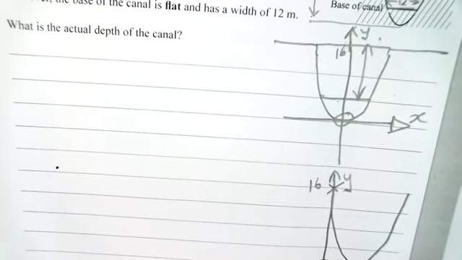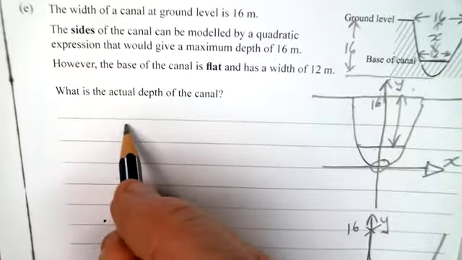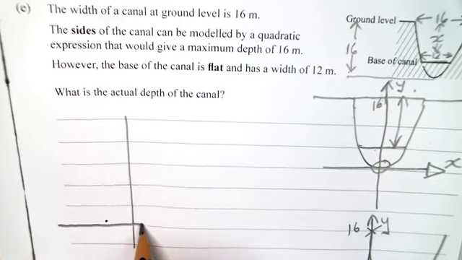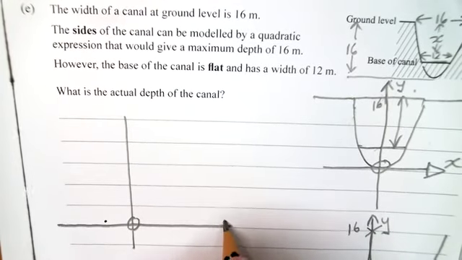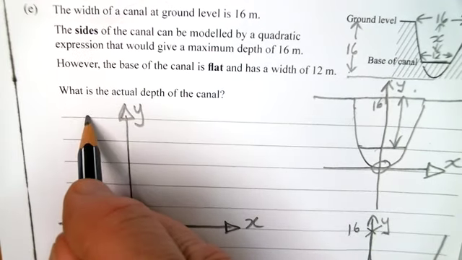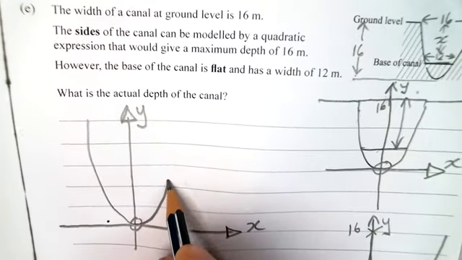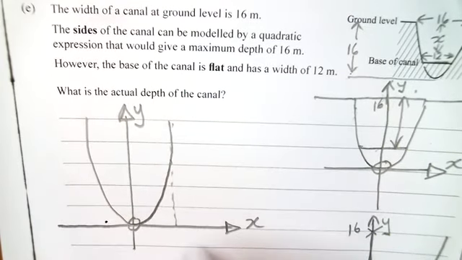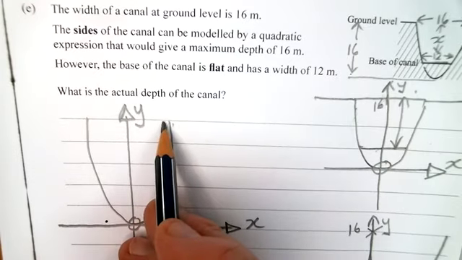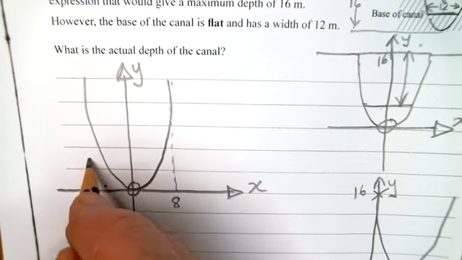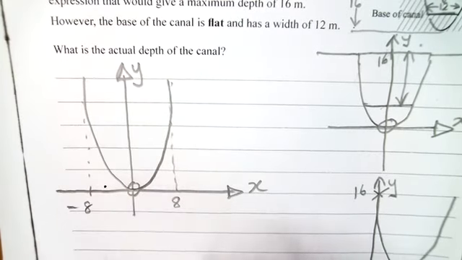I'm going to choose to do it the top way. So let's just draw that up a little bit more precisely, adding a few more details. Here we go. This is my 0, here's my x, this is my y. It's going to head down like this, turn there, and head back up. We know it's 16 across, which means it must be 8 this way and 8 that way. So that must be 8, and this point here, heading up, must be negative 8.